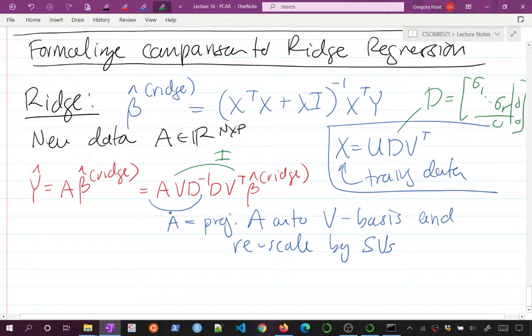It has some kind of inverse, whatever. And so basically the SVD inverse is we take A, we think about its coordinates in terms of this new basis of the space, and then we rescale the dimensions according to the singular values. But if the rescaling is not as important, basically it's just a projection. It's A under a different basis is all it is.